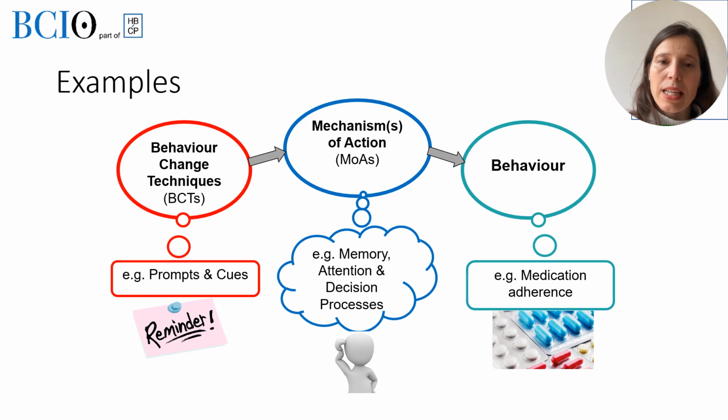One of the techniques that we can use to increase that ability is prompts and cues. So we can use reminders on very different sources, like using post-its or using digital reminders, to increase the level of memory, attention, and decision processes that in turn is hypothesized to increase a certain medication adherence.